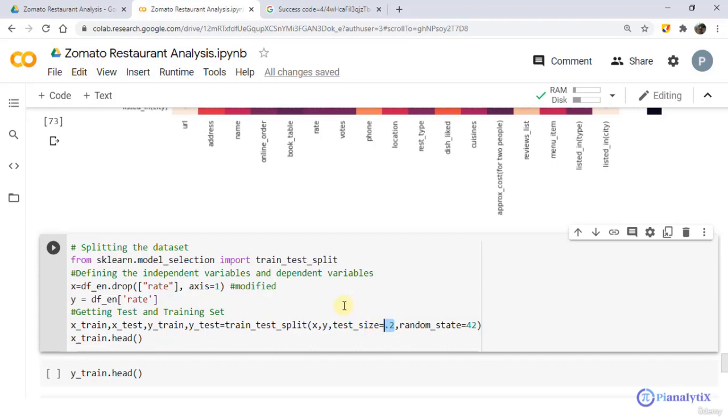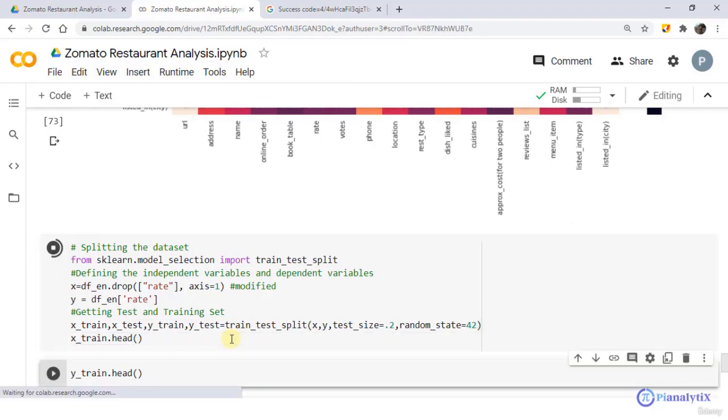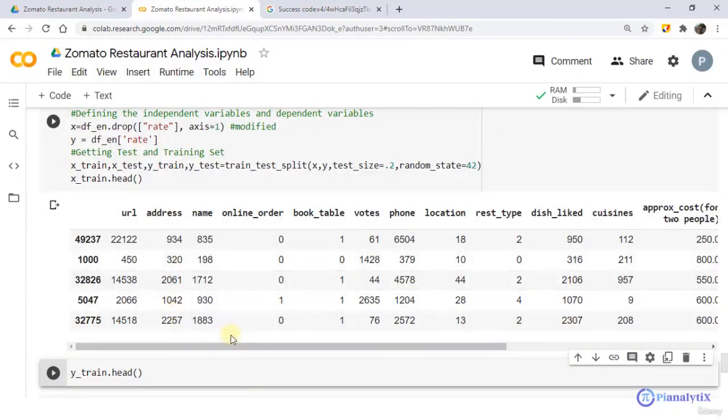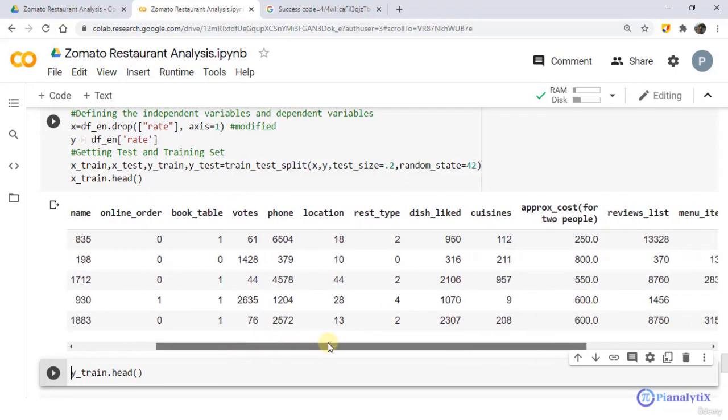So out of these 50,000 data points, 20%, which means 10,000 data points, will be in the test set and 40,000 data points will be in the training set. Let's run this cell. Let's also check the head. So from head of X train, we can see we don't have a rating column.